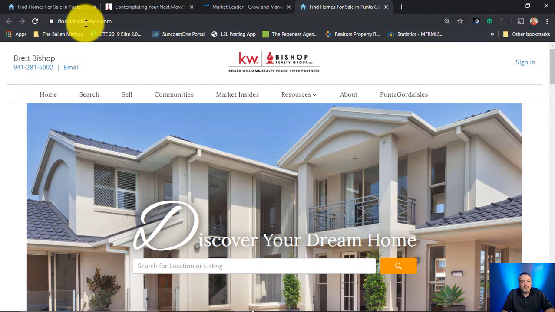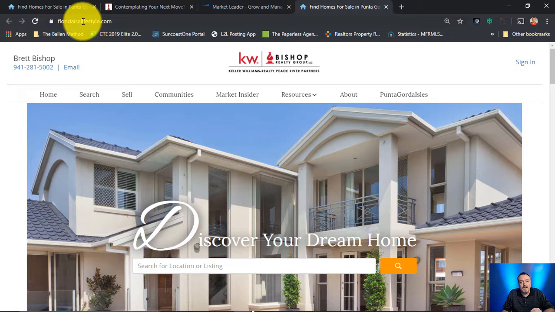Now, obviously, for most of you, it's probably going to be your first and last name .kwrealty.com, and that's okay. If you own a domain through GoDaddy, we're just going to go to GoDaddy and tell GoDaddy to start looking now for this URL as opposed to the URL that was associated with your Placester website.